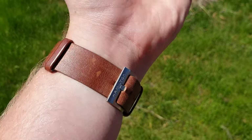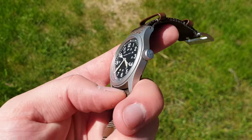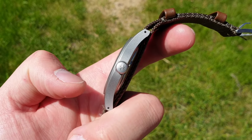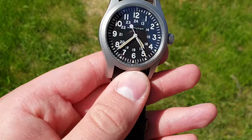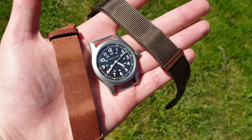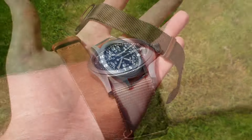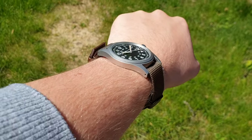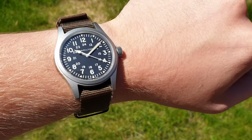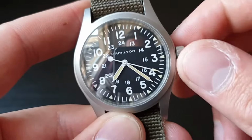Coming in with a lug-to-lug length of 47mm, it sits well under that 50mm lug-to-lug length that I personally strive for. The lugs feature a slight curve, helping with wearability, and also feature drilled lug holes for strap changing. Talking about straps, the lug width is 20mm, leaving a world of options for straps. The watch is only 9.5mm thick, making it wear slim on the wrist, even when paired with a thicker NATO strap, which are my straps of choice for this watch.